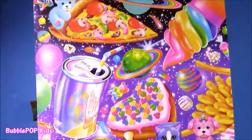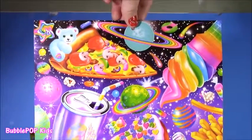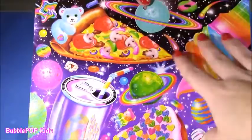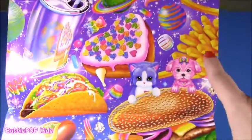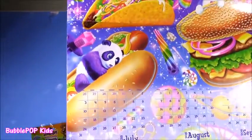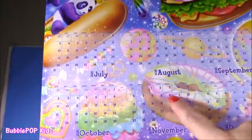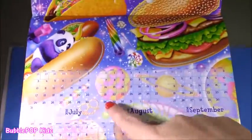I cannot believe this — it's got all of these cute little foods and fast foods. This is probably the cutest Lisa Frank page ever. Look at that pizza — it's got a little teddy hanging on there. A swirly rainbow ice cream kind of floating in space. Look at that soda can and that yummy donut. Taco, fries, hamburger — this is making me so hungry. Look at that little panda hiding in the hot dog! You get the end months of 2016 — mini July, August, September, October, November, December. There's even donuts and pretzels.